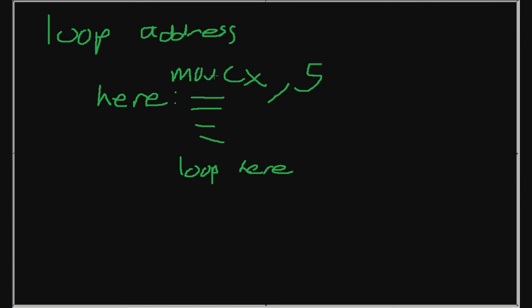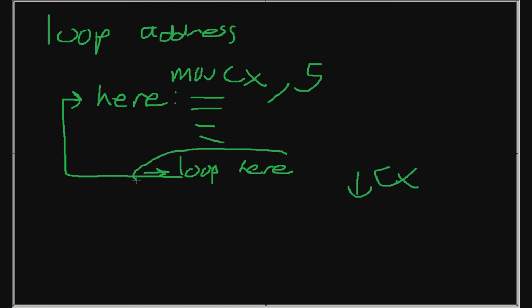Then it's going to go here, and code flows from top to bottom, right? It executes this, then it executes this, then when it reaches this instruction right here, it's going to go back here, and it will decrement CX. Now, when it reaches here and CX equals 0, it's going to execute everything on the bottom of this instruction right here.